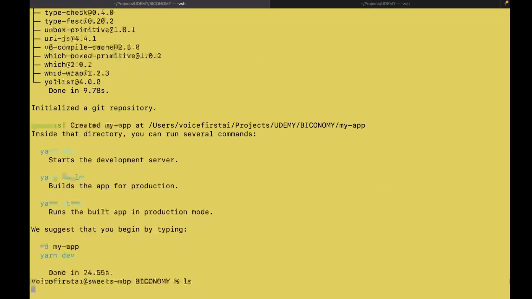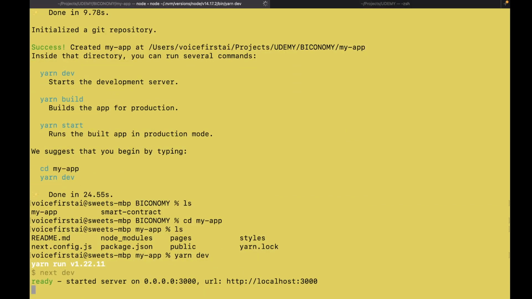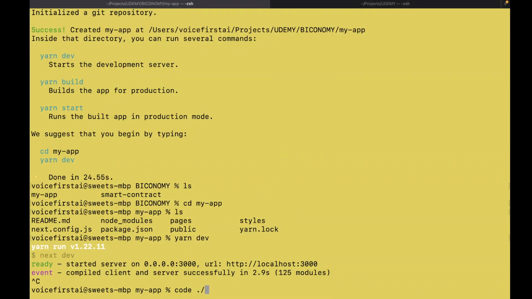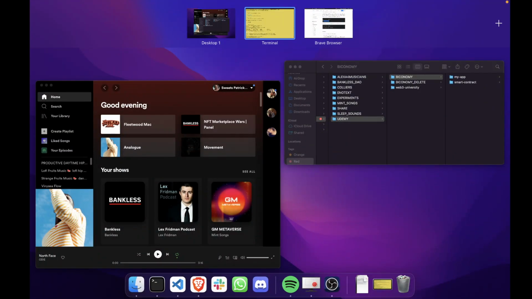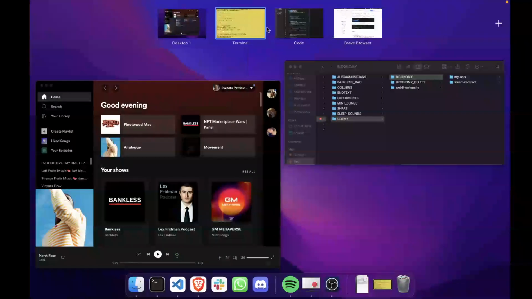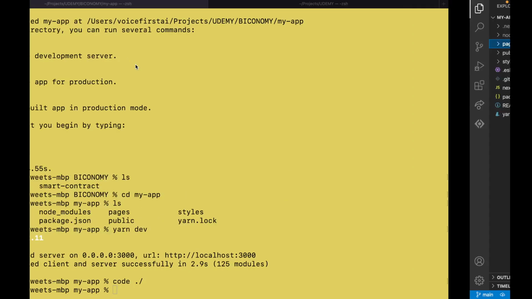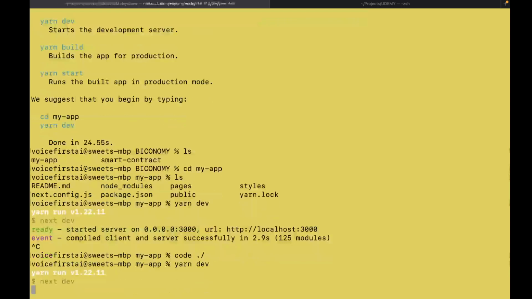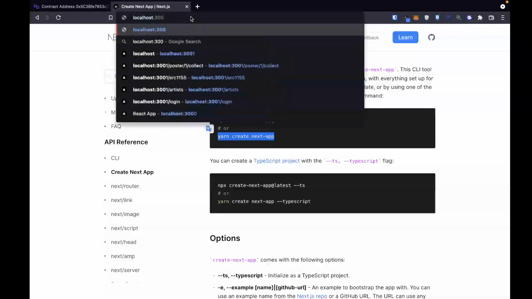Okay, so we can now go into my app, and once we're inside, we can just run yarn dev. And this should just spin up the app just fine. And it looks like it's already done. So I'm actually going to stop this. We're going to run code . so that I can start coding. I believe this is my app. Let's start off in an empty directory. Okay, and now let's go back to yarn dev. And when we're running yarn dev, let's open up a new tab for localhost 3000.